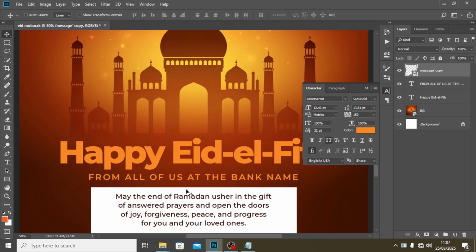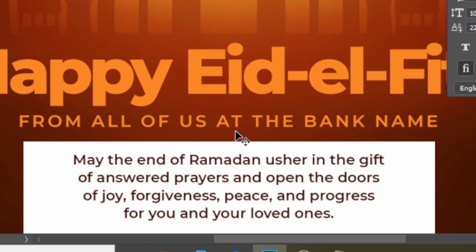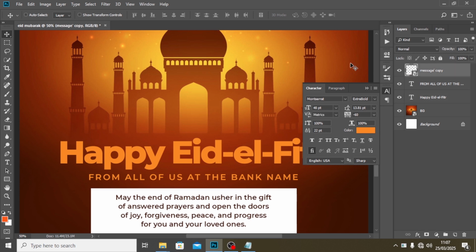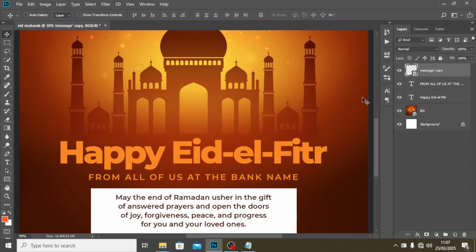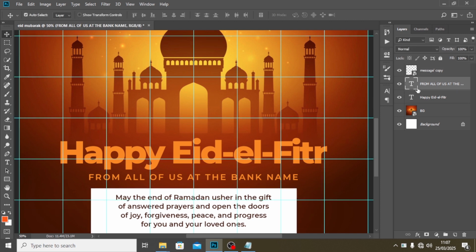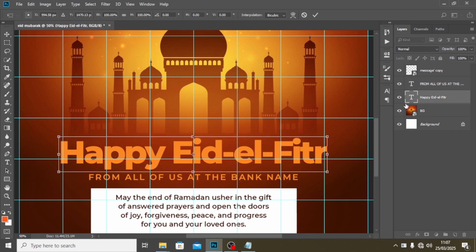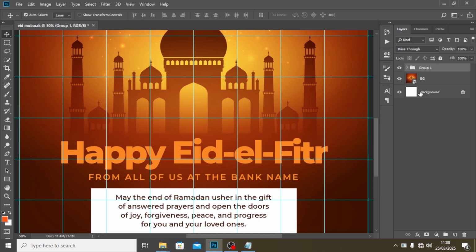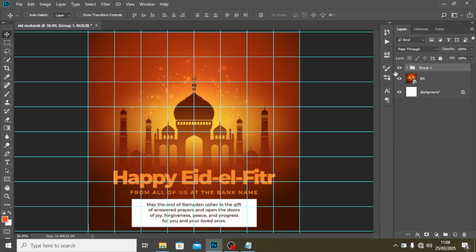Now this is where many people get it wrong. You want the space over here to be the exact space over here, and so to achieve that we may have to pull this image down a bit more. Also, guys, Control H, make sure it's in the middle, make sure this is also in the middle, and make sure that is also in the middle. Now that we have achieved everything, let's put it all in a group, and then that is it.